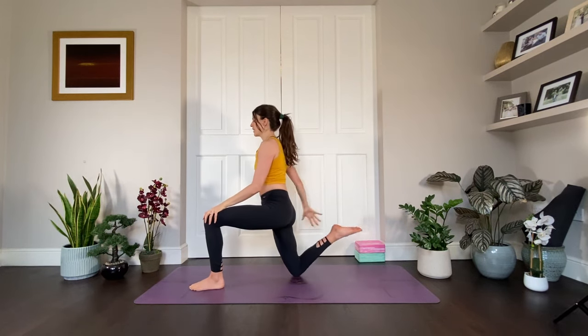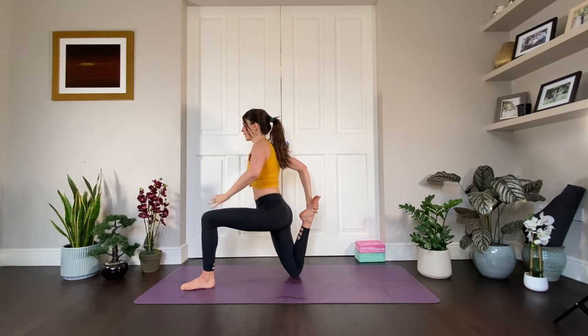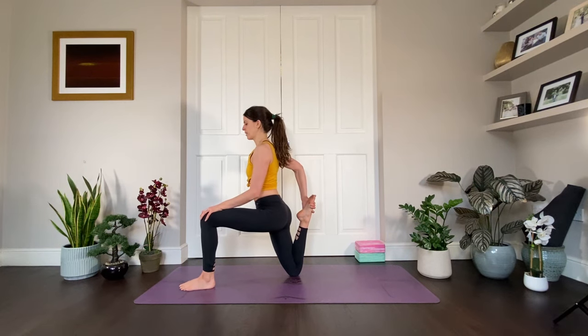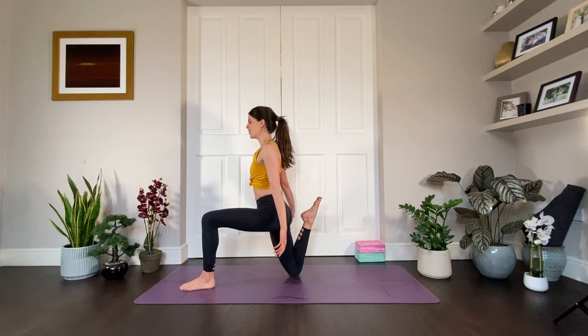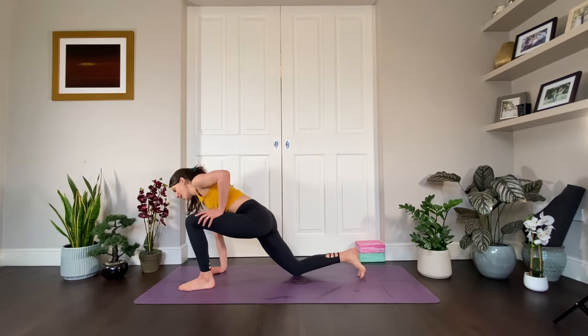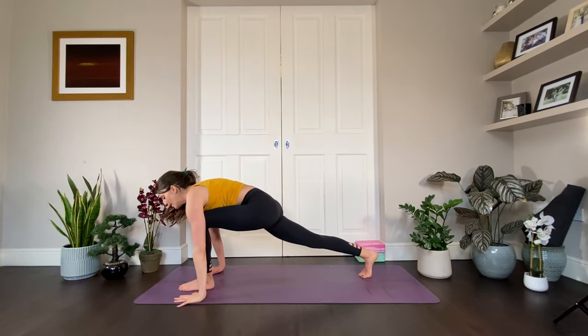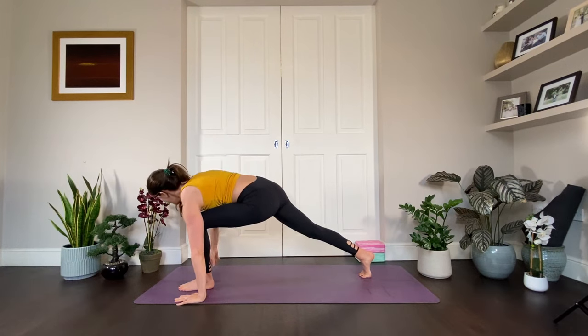Left hand can come onto the thigh and take hold of that right foot. Again, maybe wiggle that left foot forward. Don't worry if your heel is nowhere close to you — some people have really tight hip flexors, really tight quads, and that's okay. This practice of yoga is all about connection and tuning into our bodies, exploring them and noticing where we may need to pay more attention and where we may need to ease off. Gently release, keep the foot there for three, feel that hamstring for two and one. Foot comes down, right hand comes down, lift up, reach the left fingers. Breathe in, breathe out, left hand comes down, right hand lifts, and then right hand comes down.